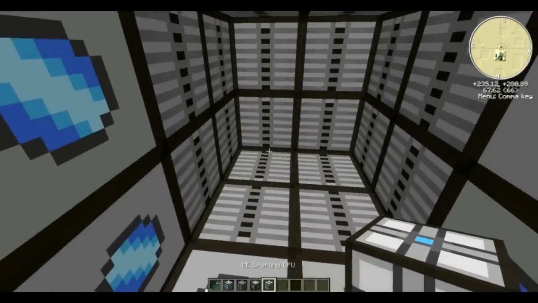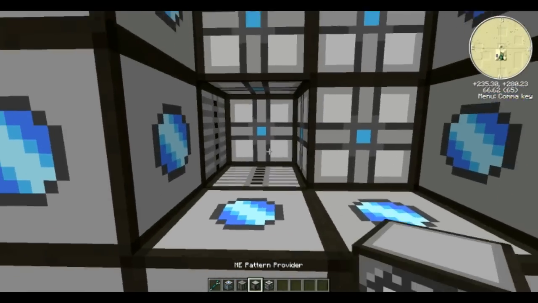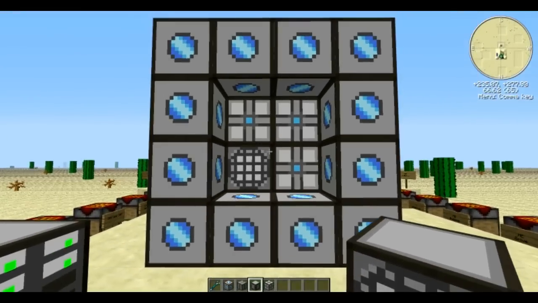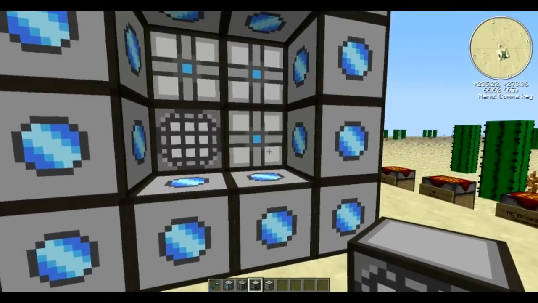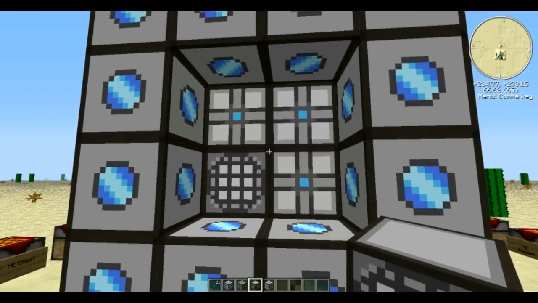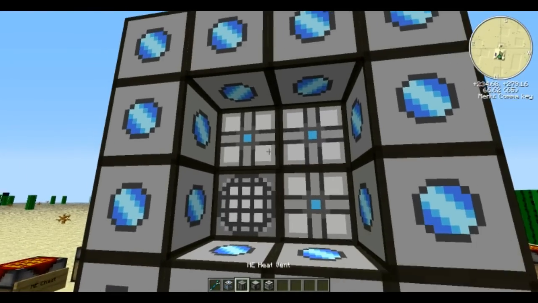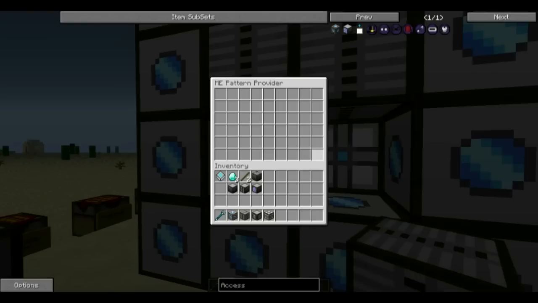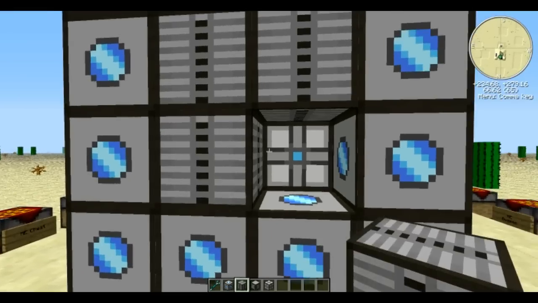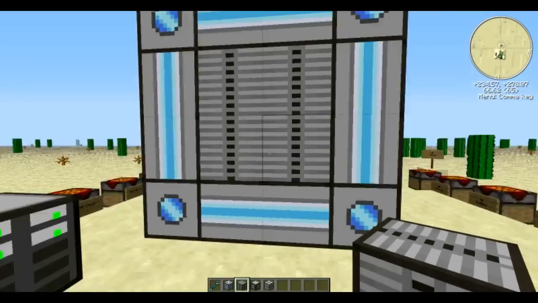I'm going to put in 1, 2, 3, 4, 5, 6, 7 crafting CPUs and 1 pattern provider. This will only give us 1 page to do our patterns on. Every page requires a pattern provider. But it will craft fairly speedy because there are 7 processors in there. Then we finish it off with the heat vents. Oops. There we go. And you'll notice it changes into the multi-block structure we're looking for.